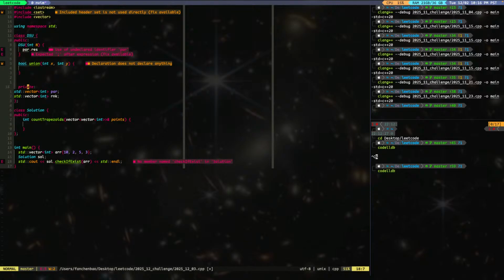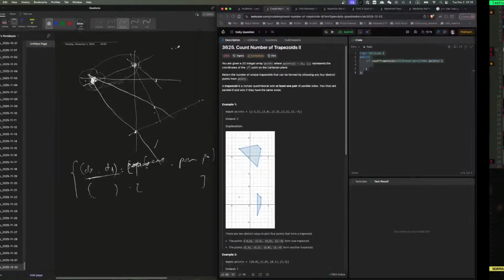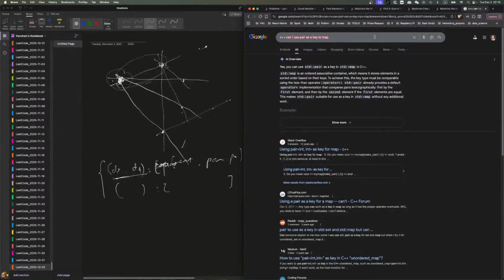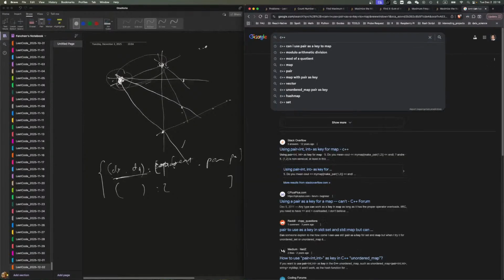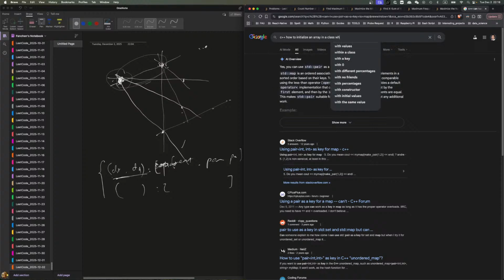Unidentified. I forgot how to initialize an array in a class where the vector is a private member.